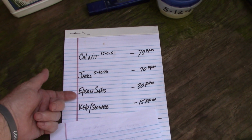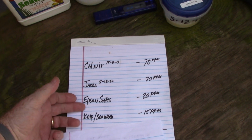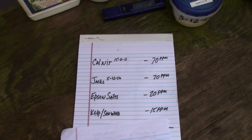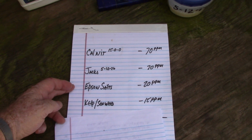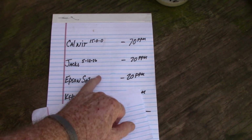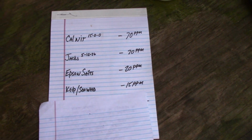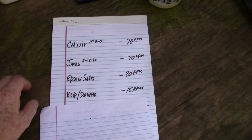Most of the mottling and discoloration and chlorosis that I had on the leaves, little spotting and stuff like that, pretty much has gone away. There's only a couple plants left that have a little bit on it, and they're heading in the right direction, so I'm not that concerned about the magnesium. They got a little bit of magnesium in this one, only 20 parts per million, and that's normally what I feed of these two supplements, typically 15 to 20 parts per million, and sometimes they just happen to be fed both at the same time.